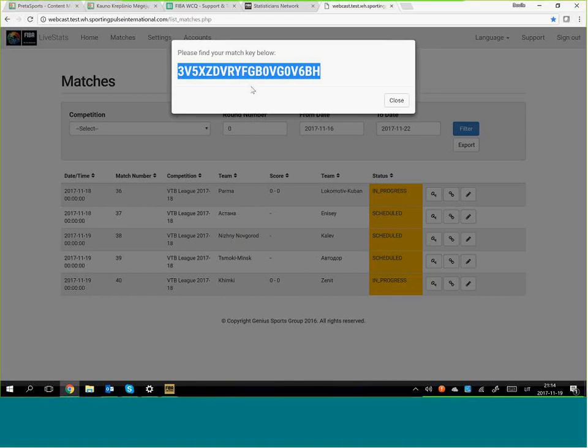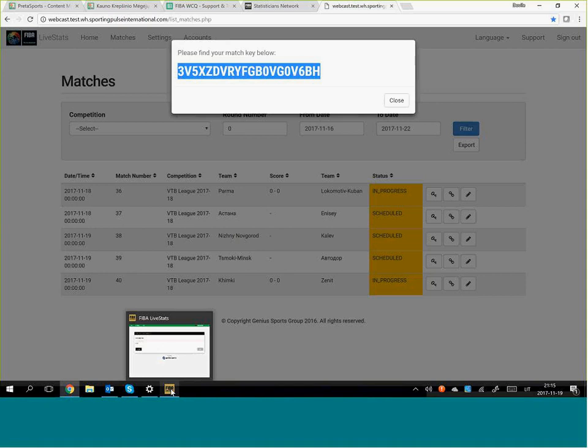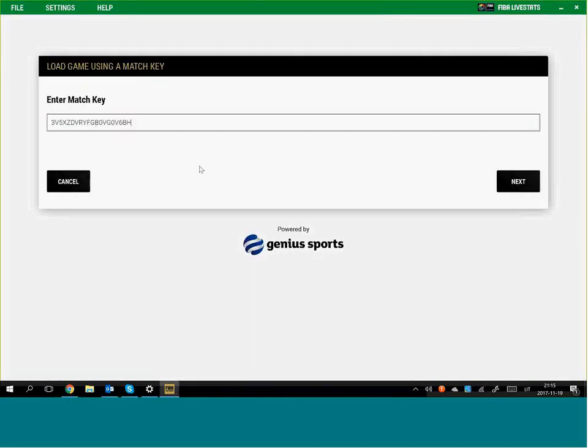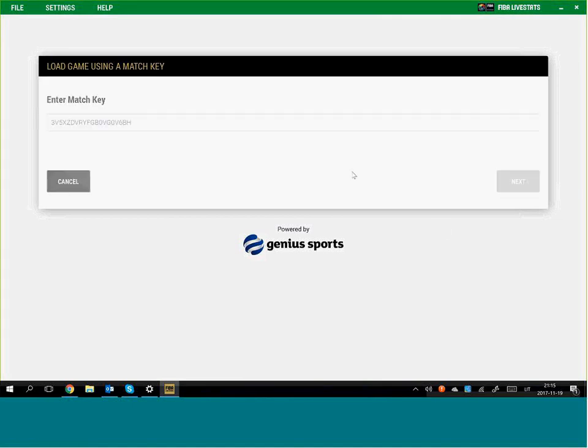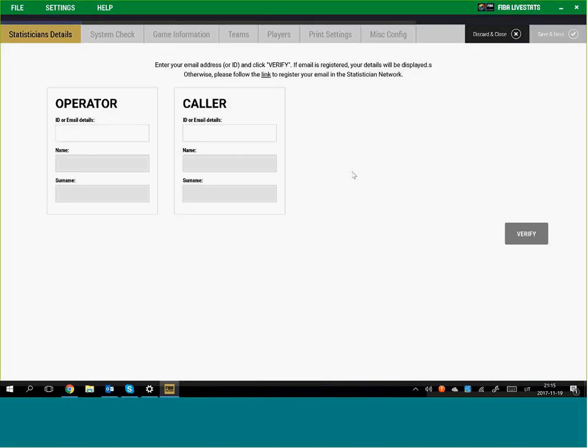Okay, so a license is a 25-character string, and a match key is a 20-character string. So probably in cup qualifiers, you are going to use license keys, but maybe domestically you are able to use match keys. I'm not going to confuse you anymore. You have license keys. I add a match key, and whenever you choose a game having a license key, you will go to the same window as I go now.